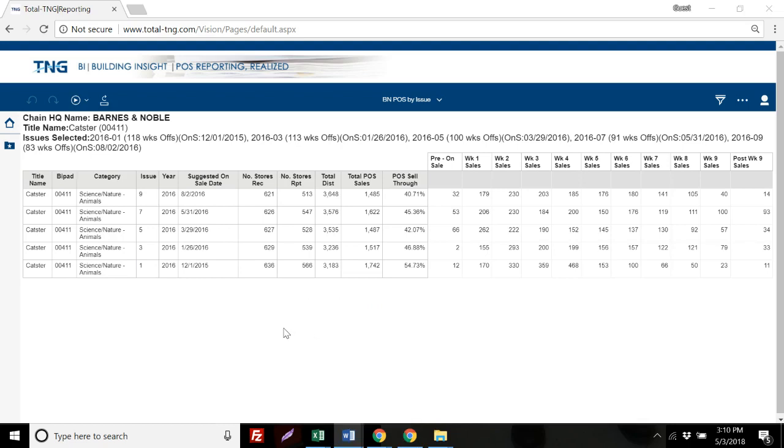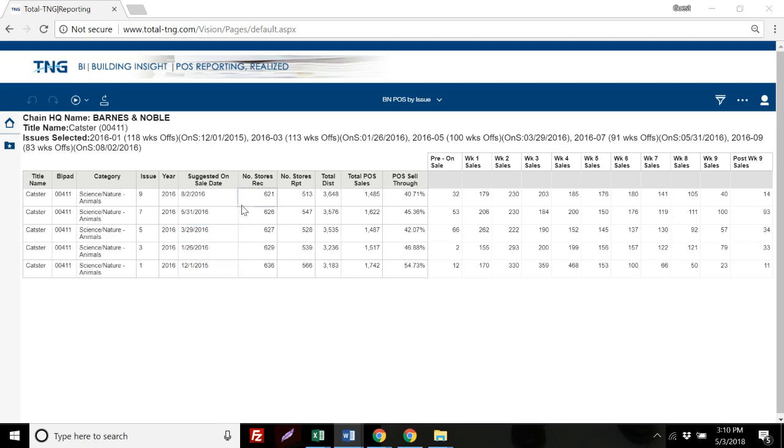Here is the layout of the report. In the top, you have your filter selections shown to you. So we are filtered on Barnes & Noble, title Catster BiPad 00411, and our issues selected from 2016-01 to 2016-09.